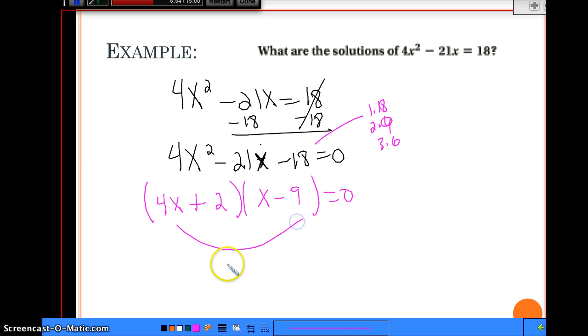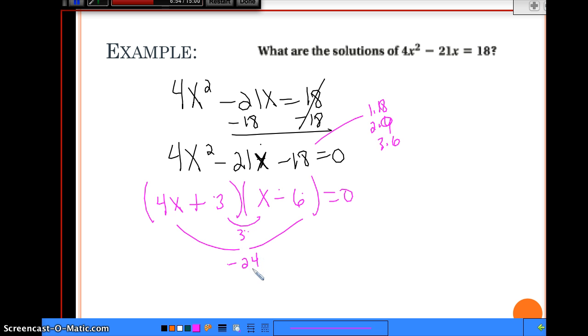If I multiply these, I get negative 36, and positive 2x. That's not going to work. All right, let's try 2 here and 9 here. That would give me 9 and negative 8. That's not working. All right, what about the 3 and the 6? That would be 3 and negative 24.